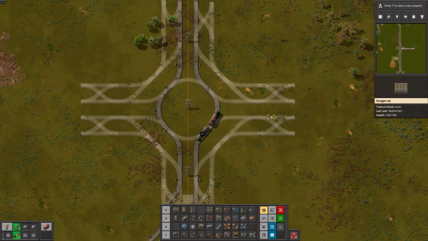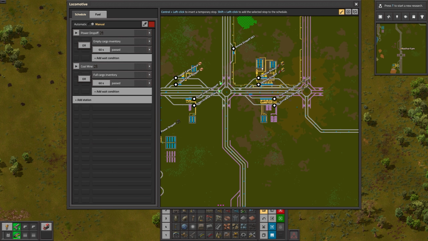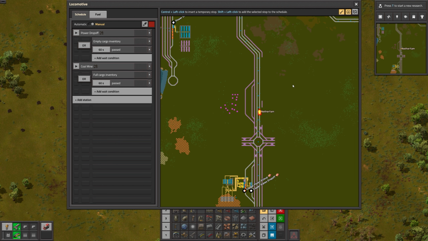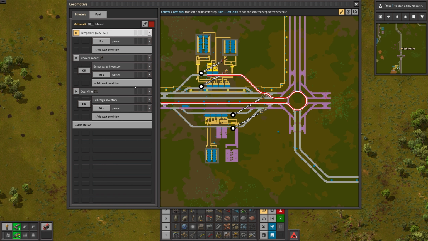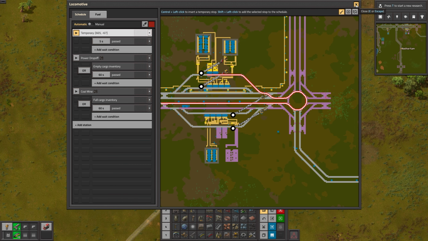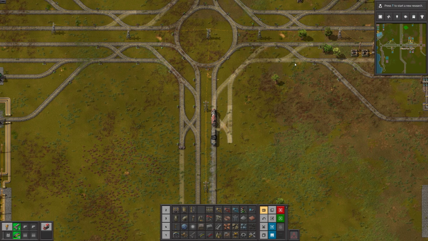Okay. Slow down. How do you do it? Here. No. What is it? What is it? Control click. Take me here. Jeez. Hands off.